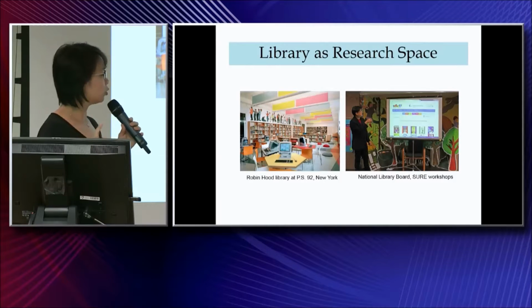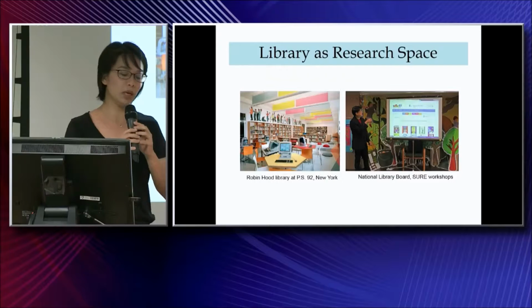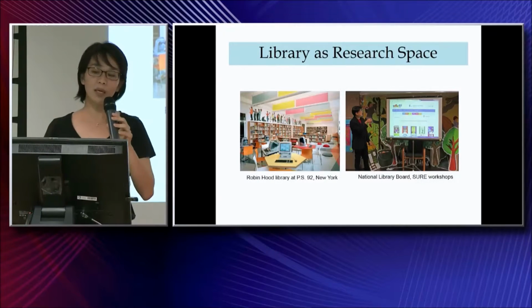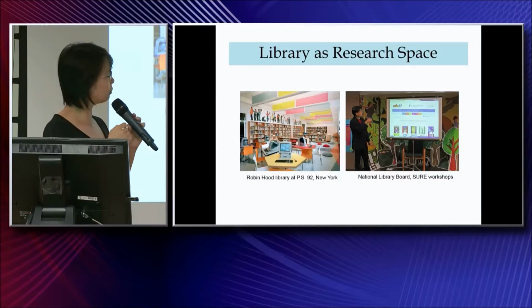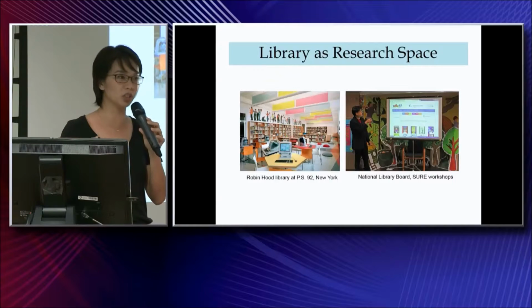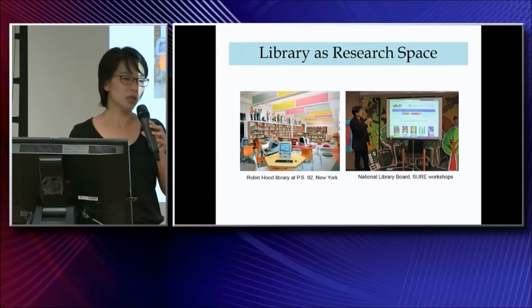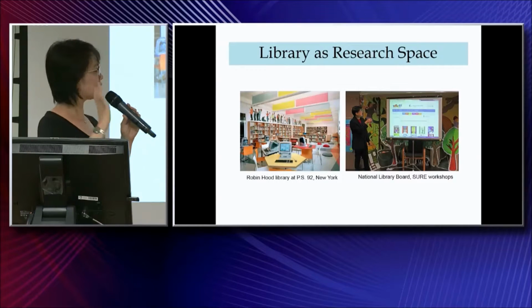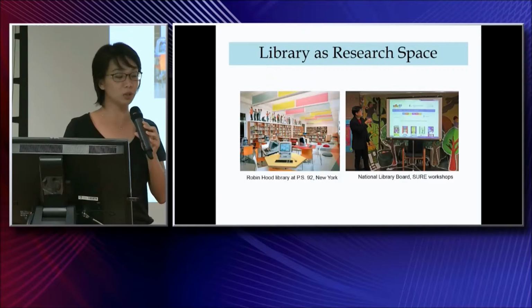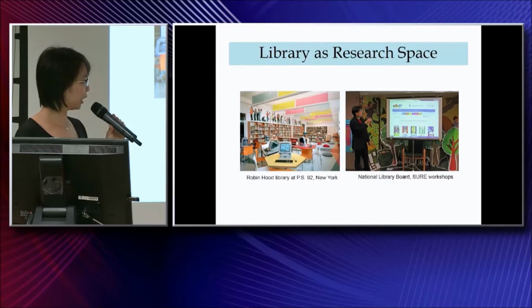Another thing that needs to be taken into account is training. I think currently, at least at our secondary school libraries, we don't think about training students to do research. But the second image there is of the National Library Board. They've been very proactive with their SURE workshops, teaching students to do research, information literacy skills. There's the sense that you may have a space for something, but you need to educate people on how to use the space and how to do the sort of learning that you encourage them to have.